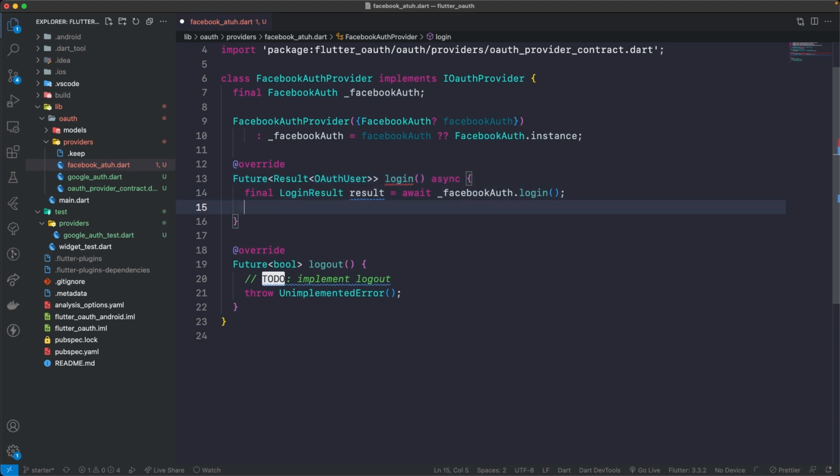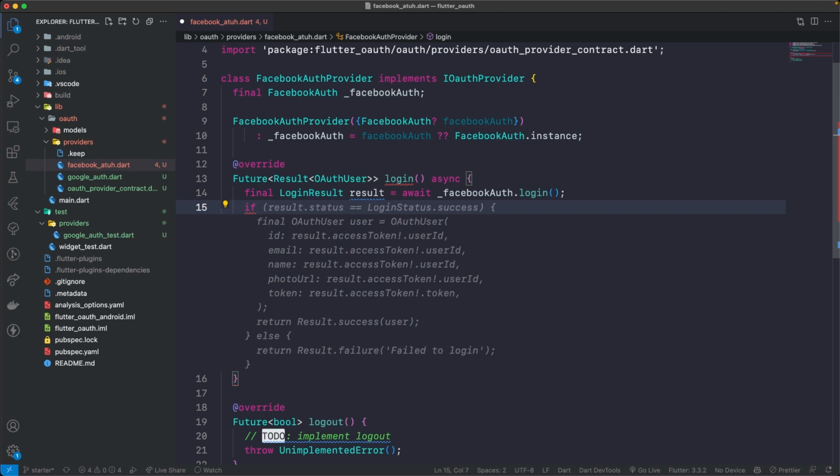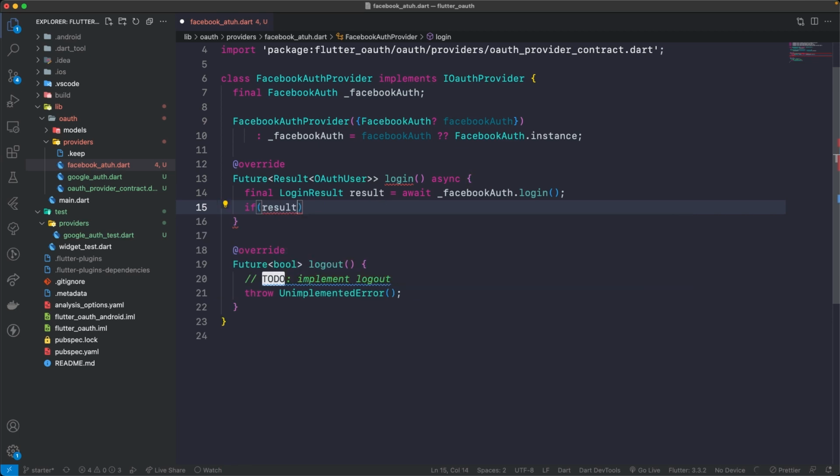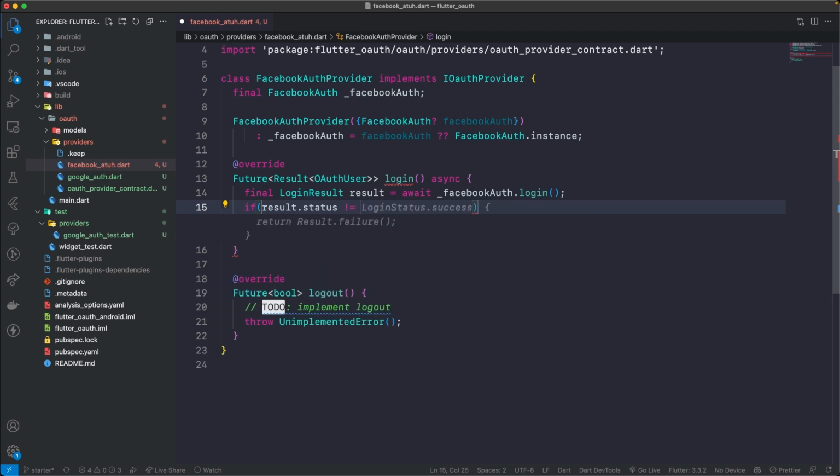Next, we can check the result here. So we can say if the result status is not equal to the Facebook login status success. If it's not success, then we can return a failure here.